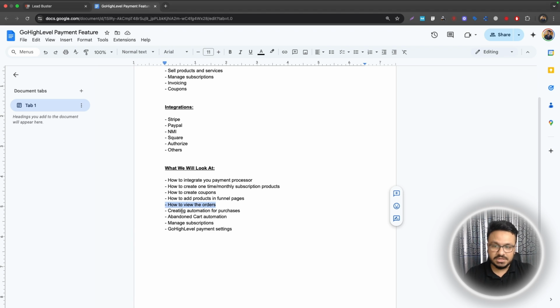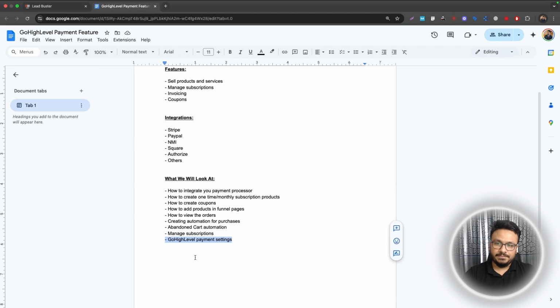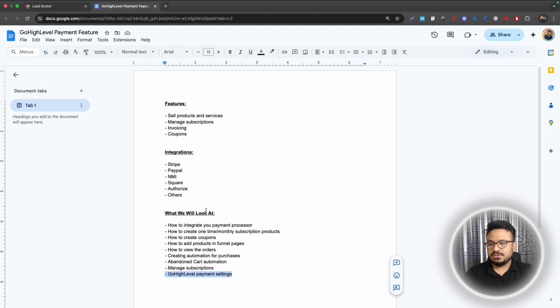How to create automations for the purchases happening on your page, abandoned cart automation if someone does not purchase anything but they opt in, how to manage subscriptions, and GoHighLevel payment settings. These are some other settings you need to learn about. So without further ado, let's get started with our first topic, which is integrating our payment processor.